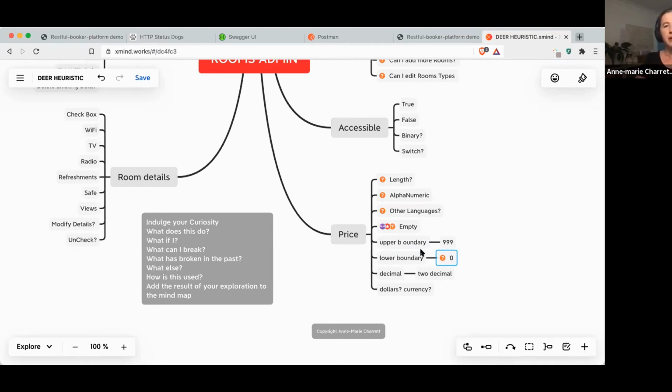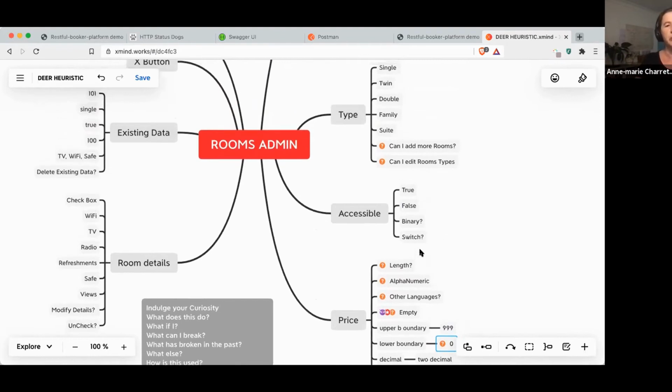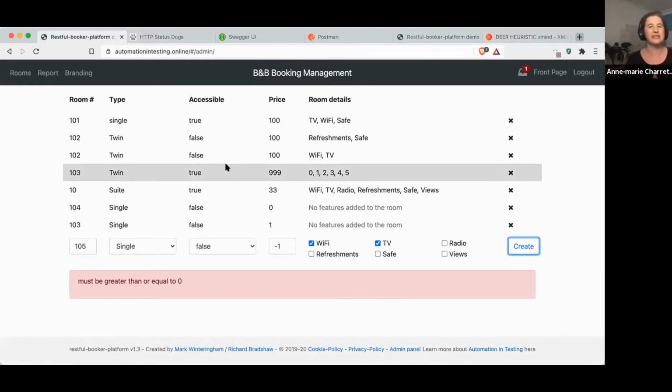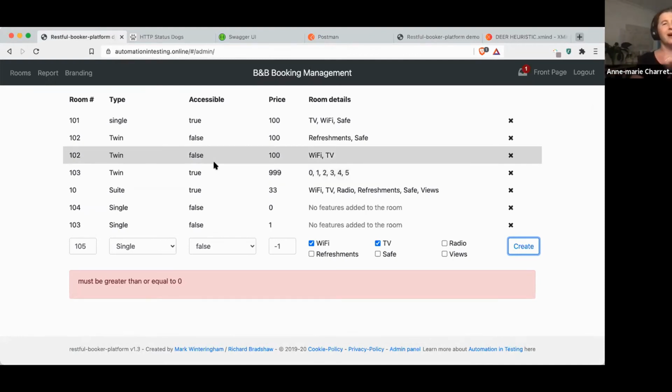So you can see here, you're just building up this beautiful, rich model. As you're doing it, do you see how it's asking you more questions as you go along, that you're starting to get more and more ideas? So just keep doing this, keep exploring until you get to the point where you think, I've explored this as much as possible. I've tested every single variable, I've found the boundaries, and I'm feeling okay about what I've done. I've raised some bugs, some people have accepted them, and other people said no, it's meant to be that way. And I'm like, okay, I think I'm done. Is there anything more I can do? Yes, there is. So let's go and have a look.